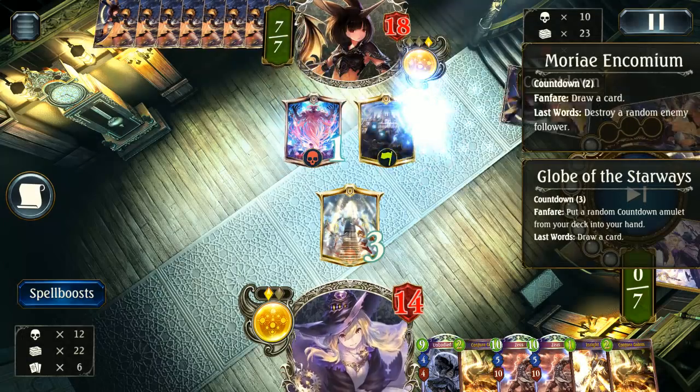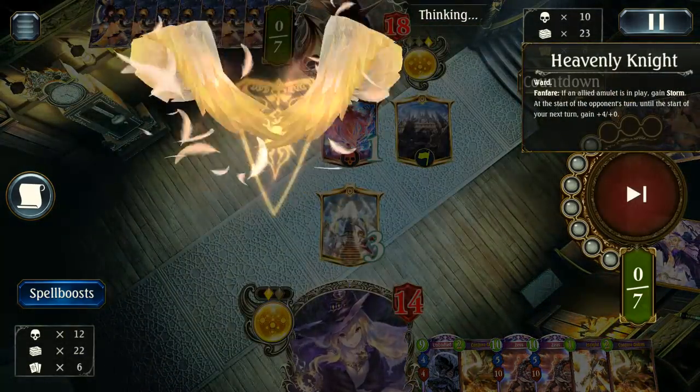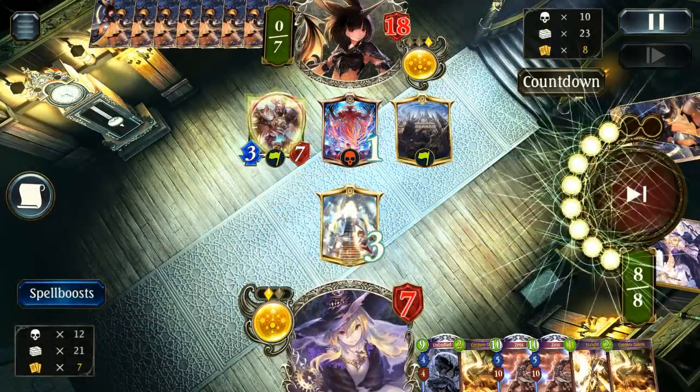We already have a double Zeus and an Unbodied. All we really need now is something that we can use with them. So Heavenly Knight gets the play. It is going to be 7 to my face. That's really dangerous.